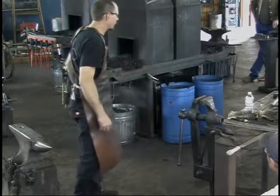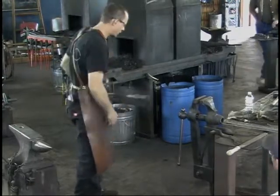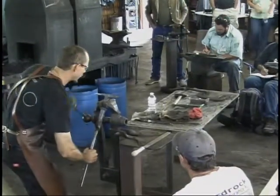I keep a bucket of very fine sawdust handy. I chuck them in there. Sawdust helps me clean the oil off. So you've quenched it.